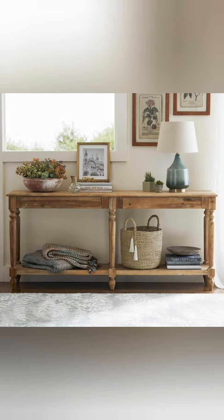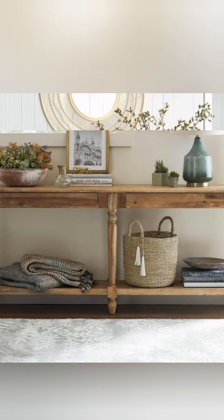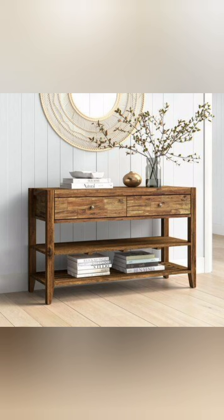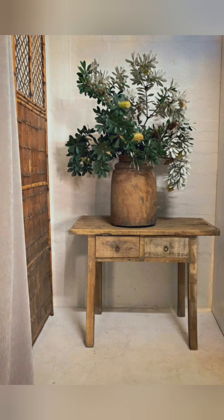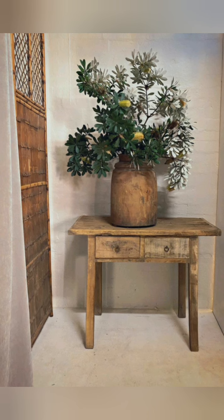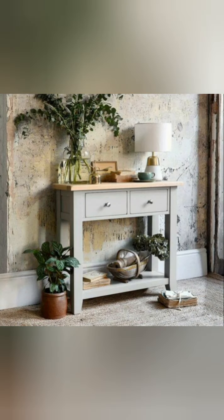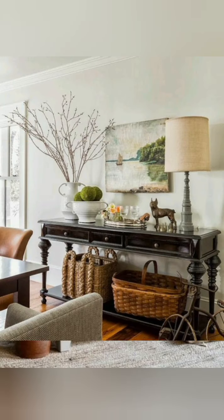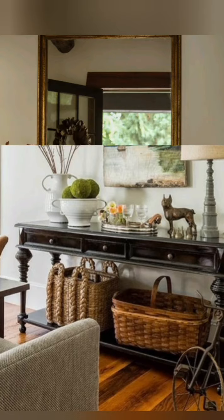If you know you will need storage, map out roughly how much. If you are styling a console table backing onto a couch or sofa, it should sit around the same height or lower than the back of the couch. Remember, if you intend to hang a mirror or artwork above your table, you will need to ensure it leaves ample wall space. Now that we have dimensions and features locked in, you can get creative — the material and coloring options for your table are endless, and your earlier decisions will help narrow the selections.